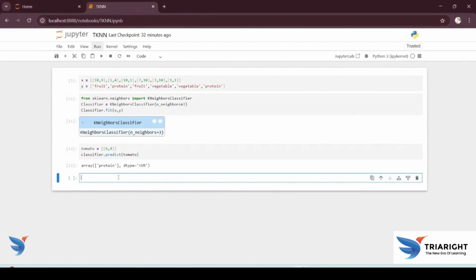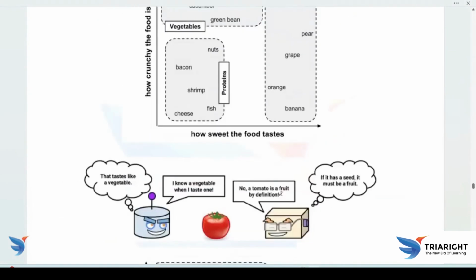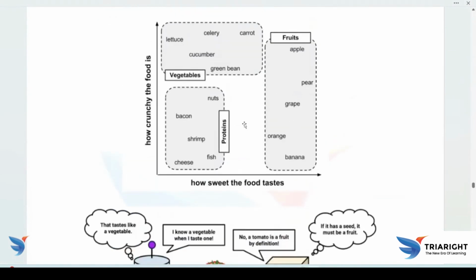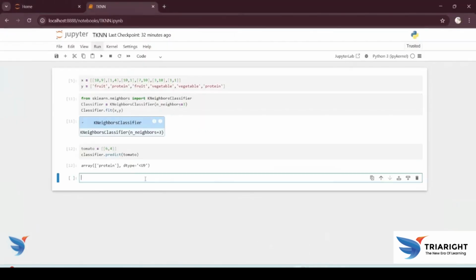Okay, it enters into the protein data set because according to the data, this model uses KNN, which means K nearest neighbor. According to the data we also discussed like that. If the data is present here, right, it's nearest to the proteins. So it takes the data into the protein. Okay. Now take another fruit called carrot.